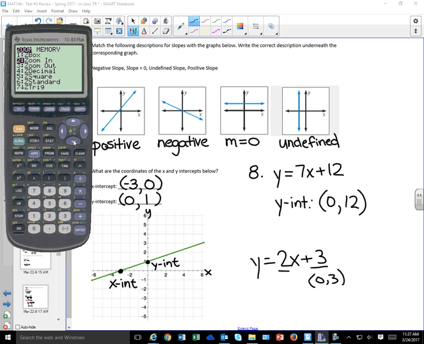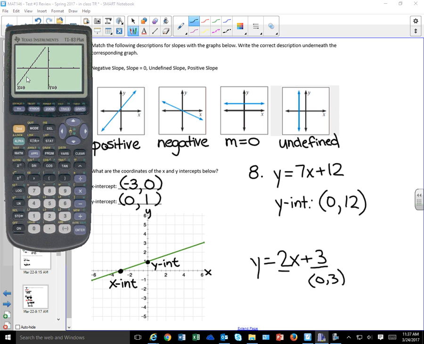So like on this one, we could zoom in. Let's try the zoom in here. So now instead of being at -10 and 10, it's going to zoom in and give us a closer look. And so now we can see this X-intercept here, which is what we're wanting to find. We can tell that it doesn't cross exactly at 1 or 2, or -1 or -2. It looks like it crosses in the middle.